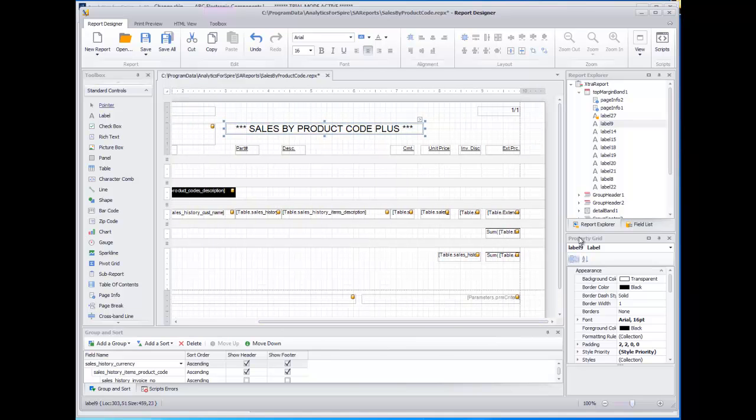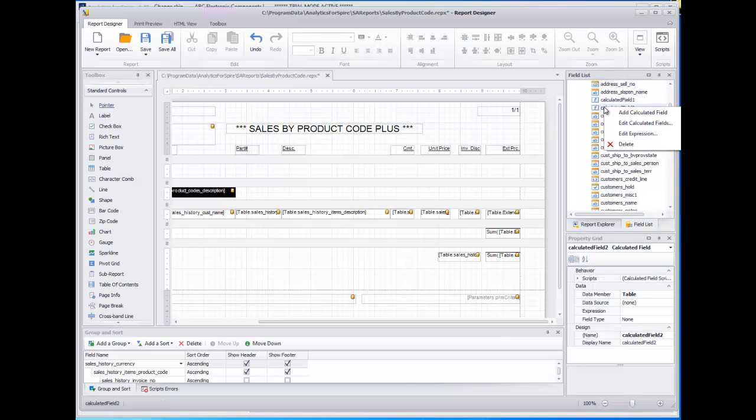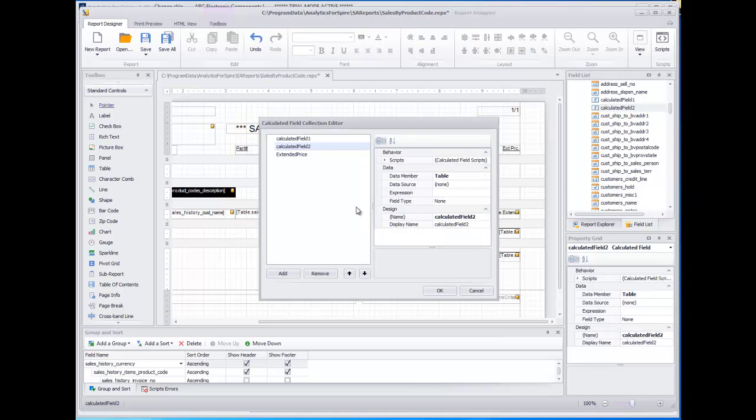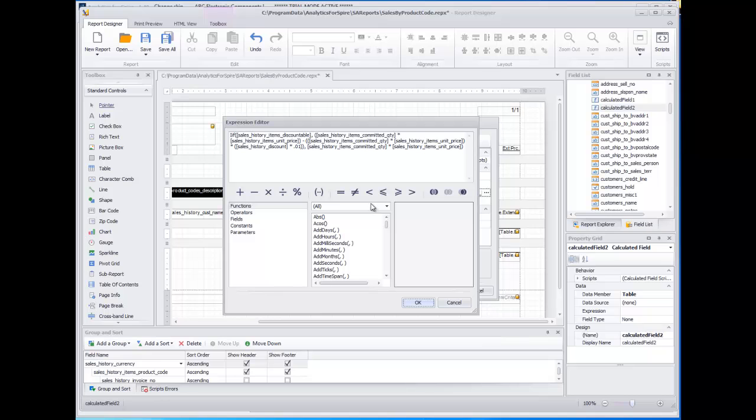And let's modify one of the fields. Let's go over to the field list. I can put on all these different fields that are available, but here let's look at the calculated fields. So we'll edit the calculated fields, and for the extended price field, let's modify this. This is basically an extended price calculation that's taking into account discounts, but I can modify this further and say, okay, if the item is discountable, do this, versus if the item is not discountable, do something else, and I can modify that calculation if I want further. This is a little complicated, so I think I'll leave that one alone.